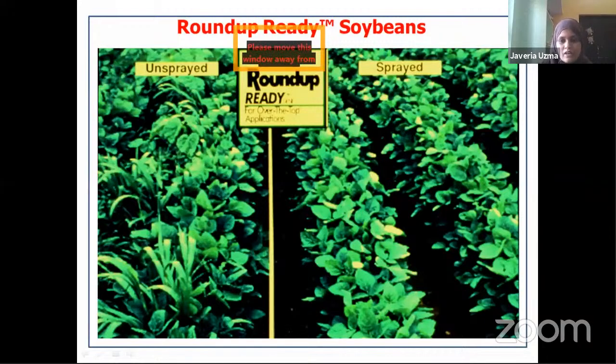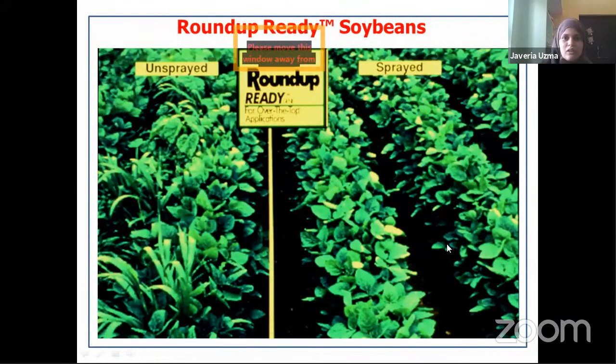One of the disadvantages here is that slowly these weeds become herbicide resistant. After some years, this work is actually in progress now. To avoid herbicide resistance, genetic engineering works are going on. If herbicide resistance comes into these weeds, then it will be very difficult to manage them, right?